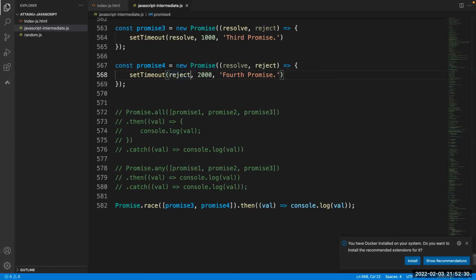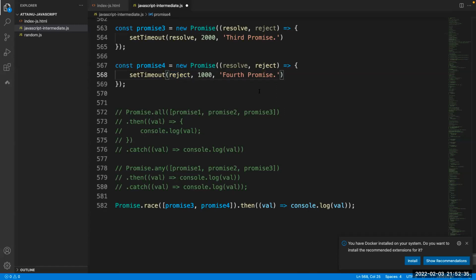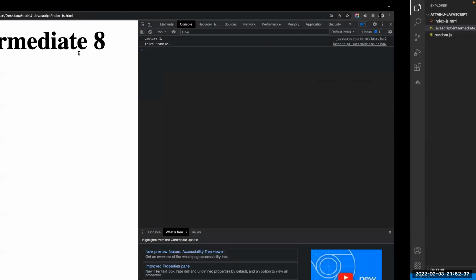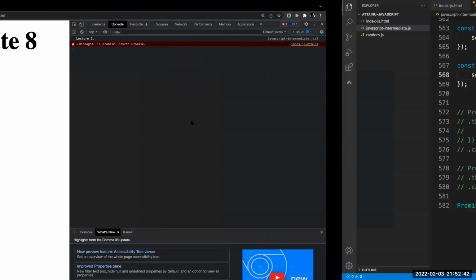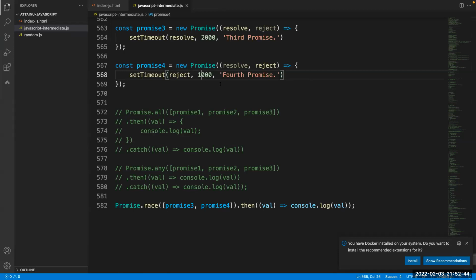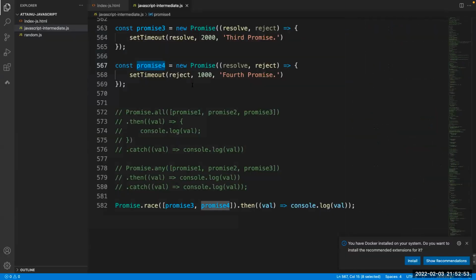If this is getting rejected, I'll make this 2 seconds and this 1 second. Now let's see which one is coming as output. Here, who won the race? Promise 4 won the race, but it is rejecting. That is why we got the error here. So it is about a race between an array of promises. The very first one which resolves or rejects, which gets into a fulfilled or non-fulfilled state, will be outputted.